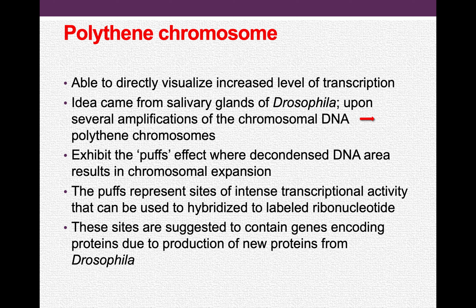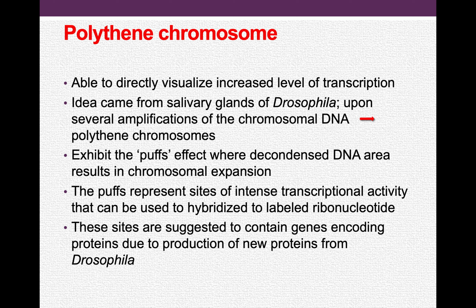So, polytene chromosome studies are able to directly visualize increased levels of transcription. Hence, the keyword over here is visualize. The idea of the visualization came from the salivary glands of Drosophila. Hope you guys know what Drosophila is. Upon several rounds of amplification of the chromosomal DNA, it will produce polytene chromosomes. So how can we visualize it? It will exhibit a puff effect. Puff means it looks puffy, where a decondensed DNA area results in chromosomal expansion.